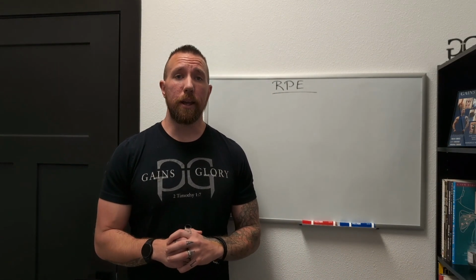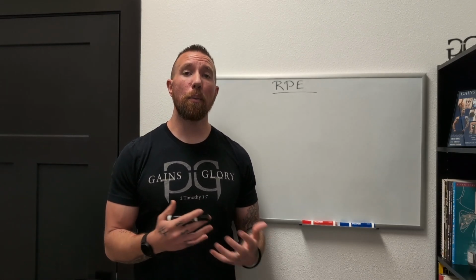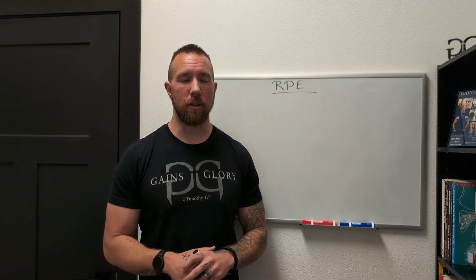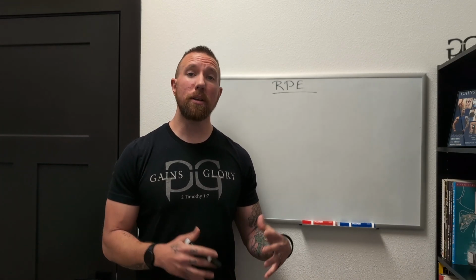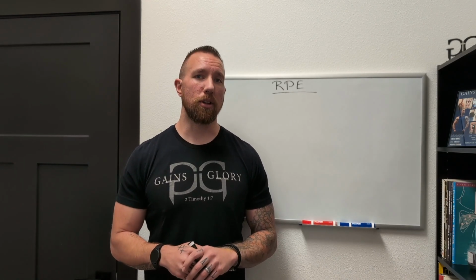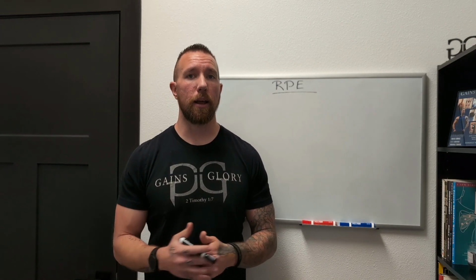RPE is a scale that we can use to try and assess how much effort we are applying to any one set during a weightlifting or resistance exercise. This is a 1 to 10 scale, 1 being extremely easy and 10 being maximally difficult or failure as our scale. So to best talk about an RPE scale, we use what's called reps in reserve, or reps to failure. This is a great way of understanding if we're pushing hard enough during any given set or pushing too hard.